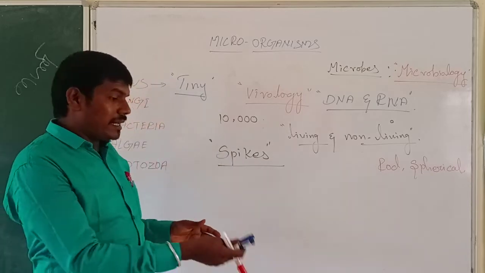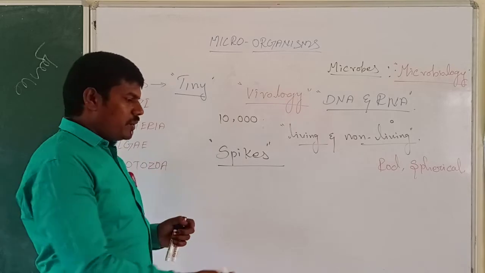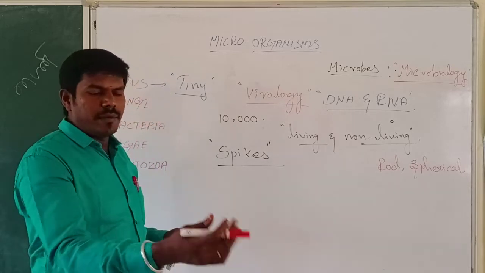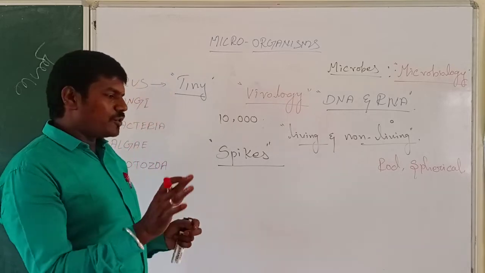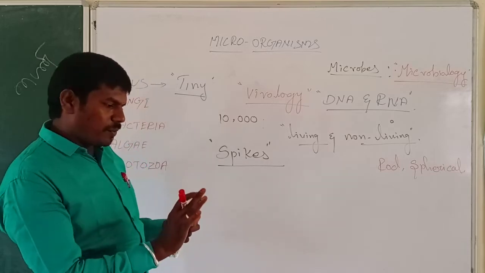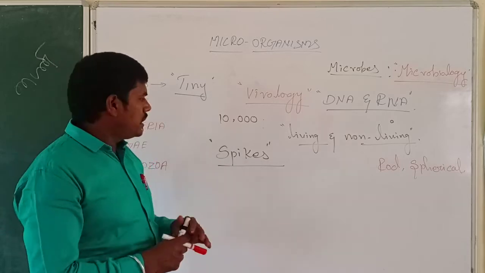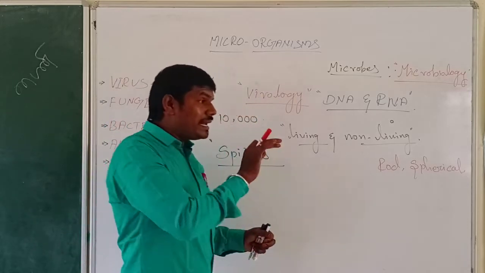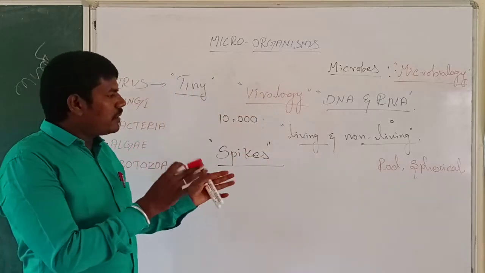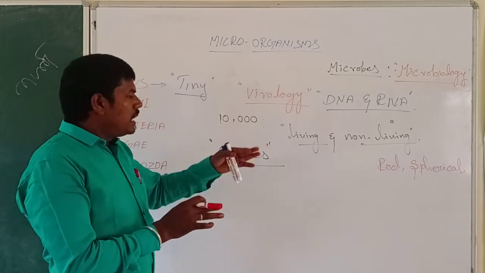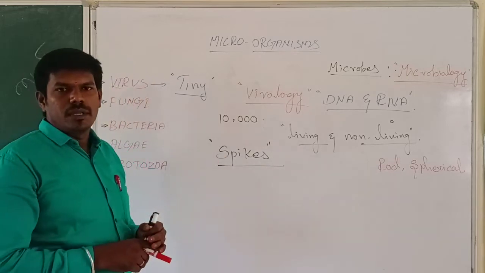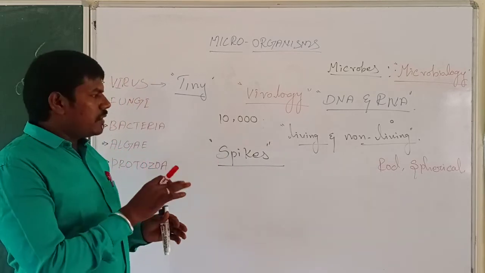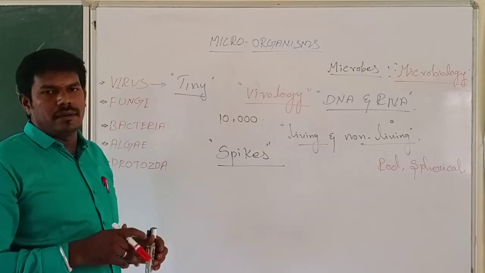Now, like non-living things, here is a table and a bench. If no external force is applied, it does not move from one place to another. Like that, the virus here is involved as an intermediate, a process from living to non-living things. They are involved in the virus as an intermediate.